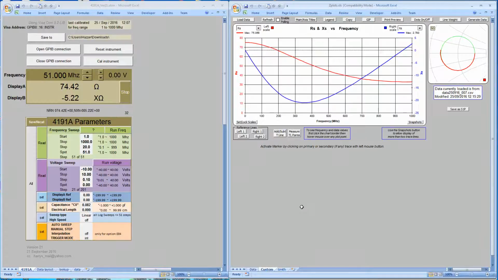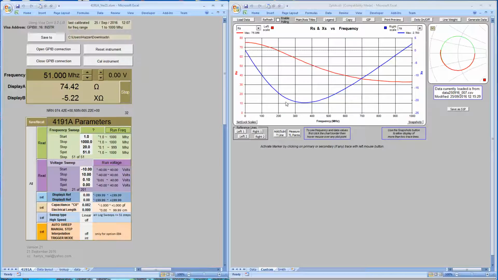Now there's one little flaw in what we've done, and if we go back to this control package, you'll see that we've set the electrical length to 0 centimeters. Now that actually is incorrect, because the device on the test has an N-type connector, and I needed to use an adapter to go from the APC7 to the N-type adapter, and that has effectively resulted in a phase shift which alters with frequency. So in fact these figures are incorrect.